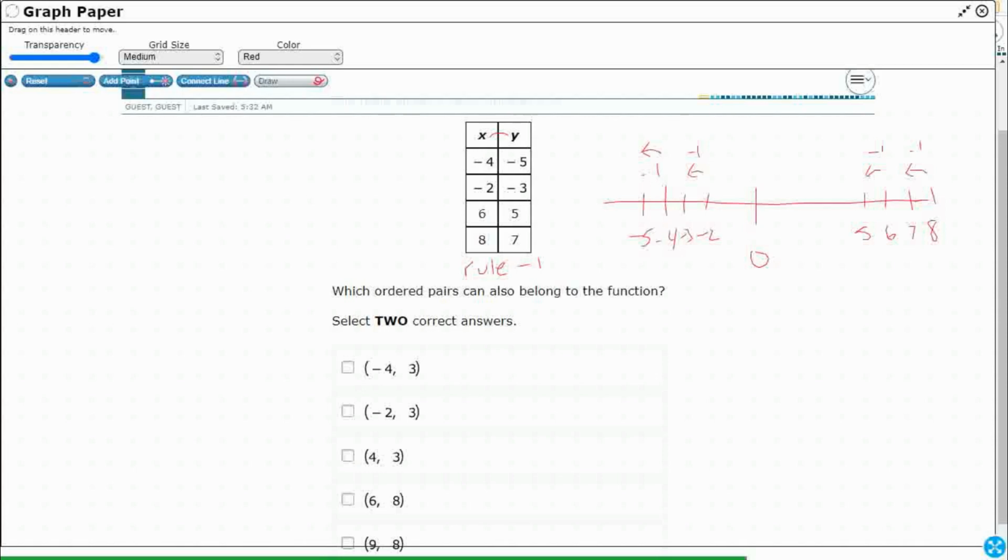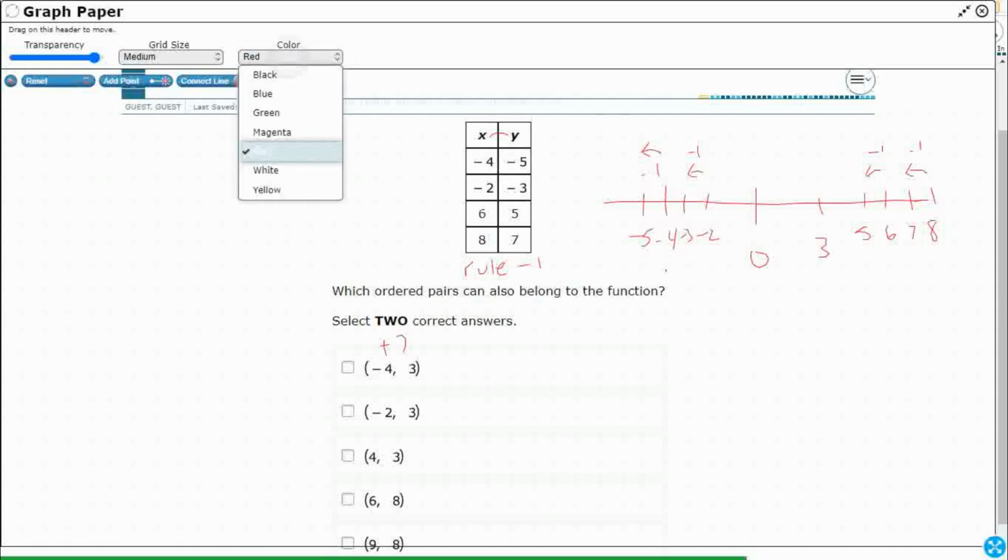Okay, so -4 to 3. Interesting, right? So it looks like it's not even a -1. It looks like from 4 to 3, it goes to, that's a +7. Because it goes from, and I'll use a different color here, it goes from a 4 all the way up to, and we'll put a 3 right here.